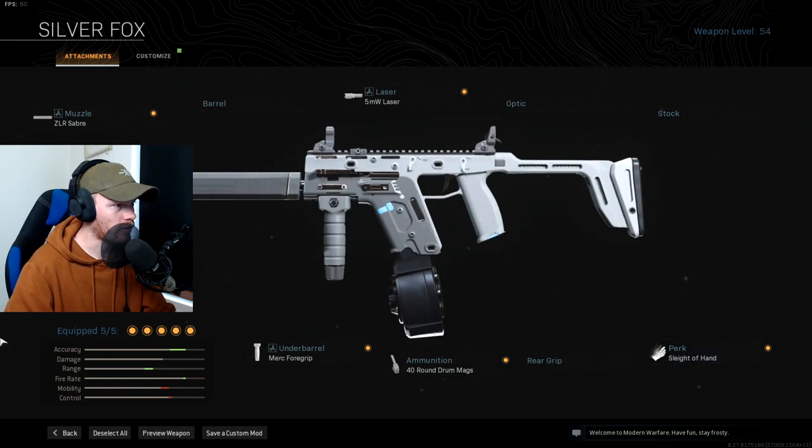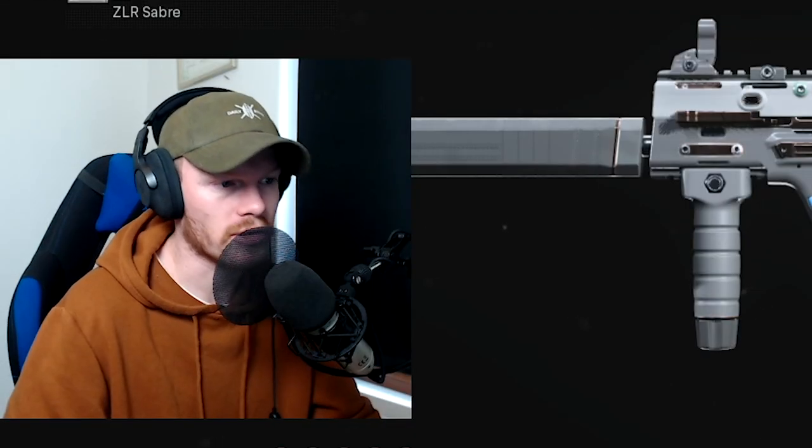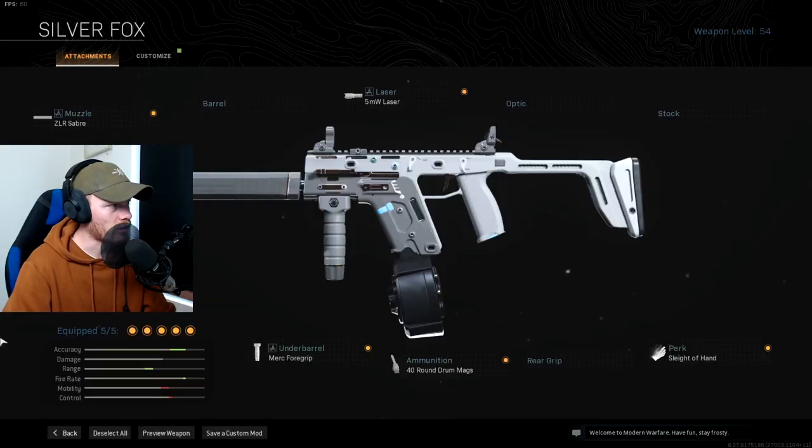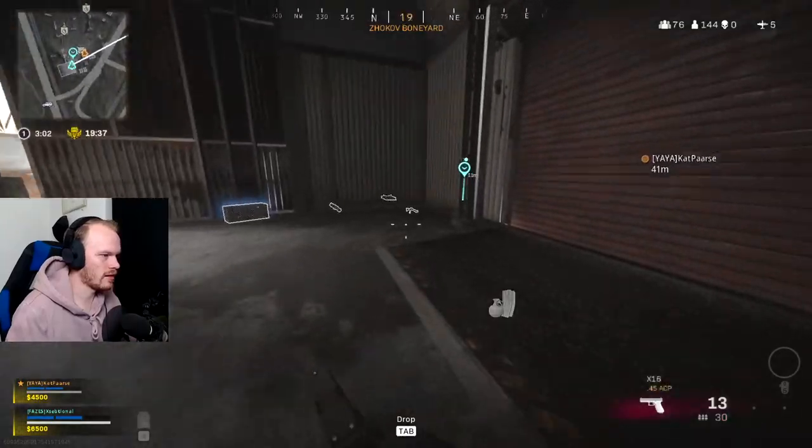The Vector is very strong. Like I said before, the fire rate is insane. And if you can hit your shots from close range, it will outgun every SMG in the game, especially the MP5 and MP7s. You will struggle against some shotguns, but who doesn't struggle against shotguns, you know? Try this Vector out yourself, and if you're accurate with your shots, you will do really well, I promise you. Let me know in the comments if you think this is a viable weapon or it isn't. And now, let's get into the gameplay. I hope you guys enjoy.